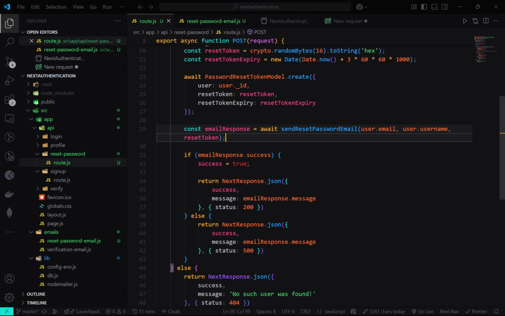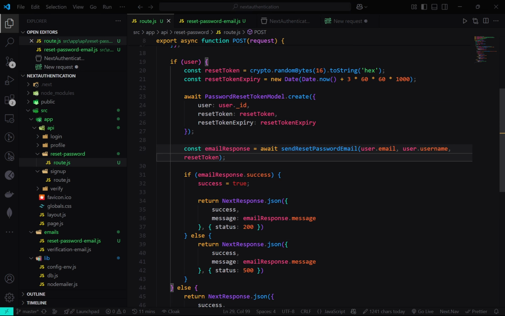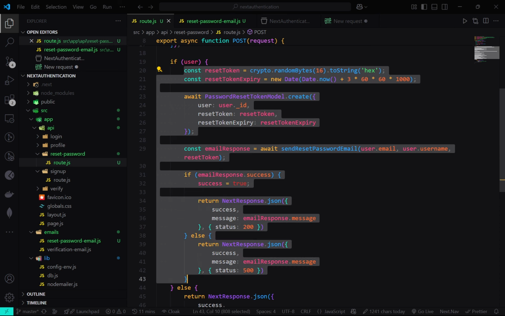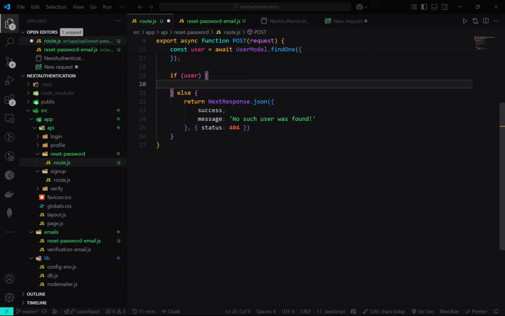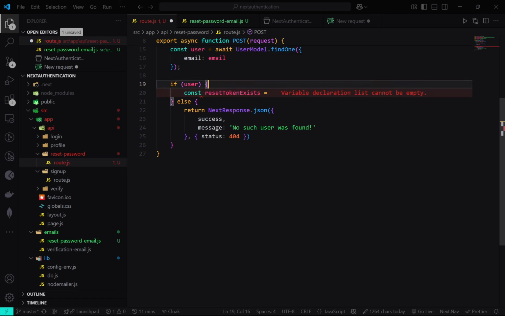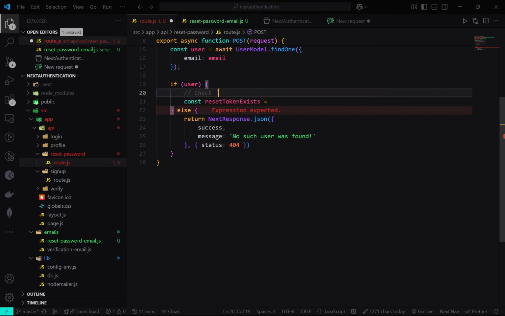What I will do is see if the user already has a token. Const reset token exists is equal to, check if the user already has a token, valid or expired.